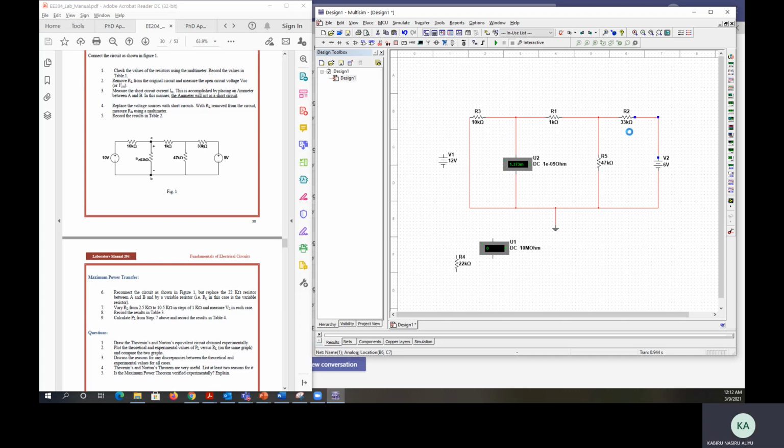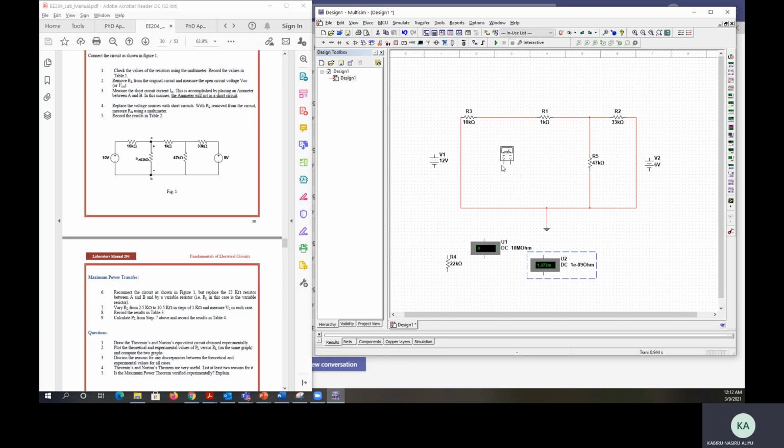We remove the voltage source, then we remove this because it's the place where we have our R load.